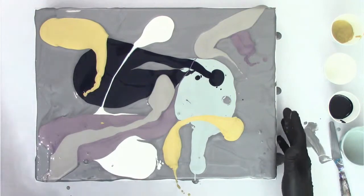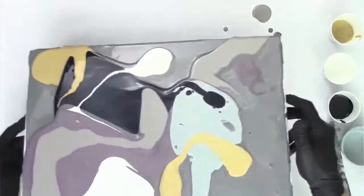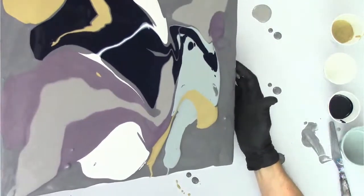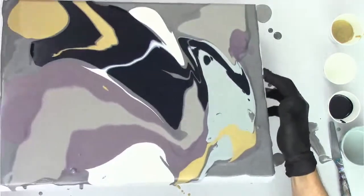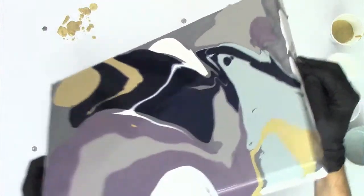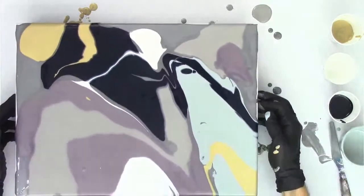So now what I like to do is go ahead and just tilt this around and see what happens. All this stuff is going to change a lot as we start tilting it. I'm going to start just tilting things off the edges and bringing it back.